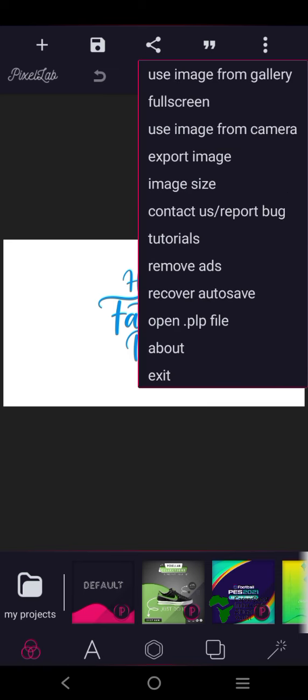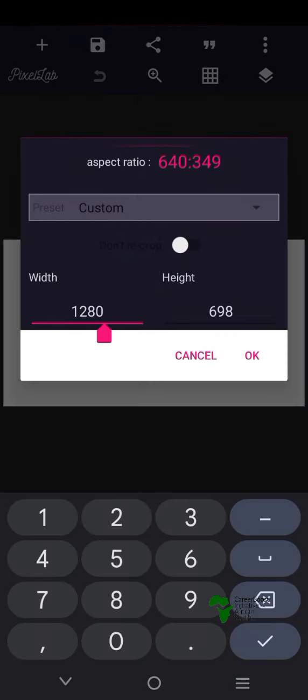So the next icon is image size. This is where you input your size. This is where the mathematical part of this comes in, but we will start this mathematical part when we start designing properly. So for example, they tell you they want the design to be 6x4, so that once it's printed, it will be 6x4 to perfectly suit what they want you to do. So it is here that you put these sizes, but you don't directly put 6 and 4 here. There's a way to calculate it for you to be able to get it, and also upload it or send it to your client in the best, highest quality.